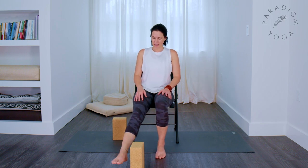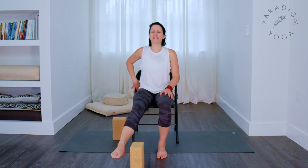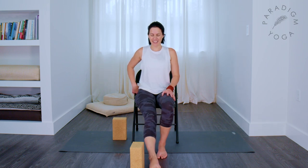And like I say, if you don't have a block, no problem. You can do all of this without. If it's there, your block's to the left side of it. You're going to inhale and lift across and to the inside. Try to sit up, not back onto your chair. Inhale, lift and across to the outside. Again, breathe in and lift. Exhale to the inside. And lift outside. One more time. Good. And again. And out.